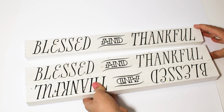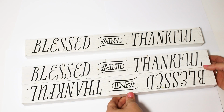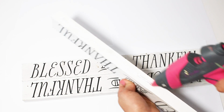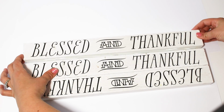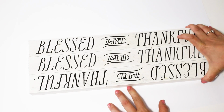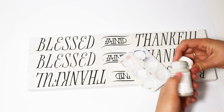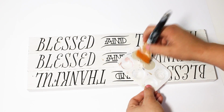Moving on to my next project, I am going to be using 3 of these long wooden signs from Dollar Tree. Way back when, I had to order a massive amount of these online, so I did have just a few of these left, and a couple of these were already glued together. I used them to trace as the planks in that green pumpkin sign that I made a while back, so I just ended up leaving those together and then gluing a third one to the top. And then I was really wanting a neutral background for this in kind of a beige color, so I'm using the mineral color chalk paint.